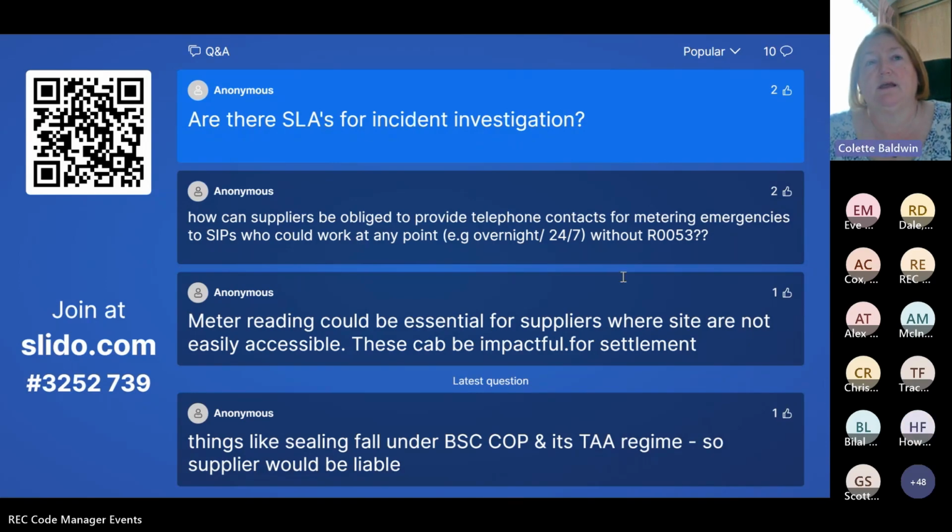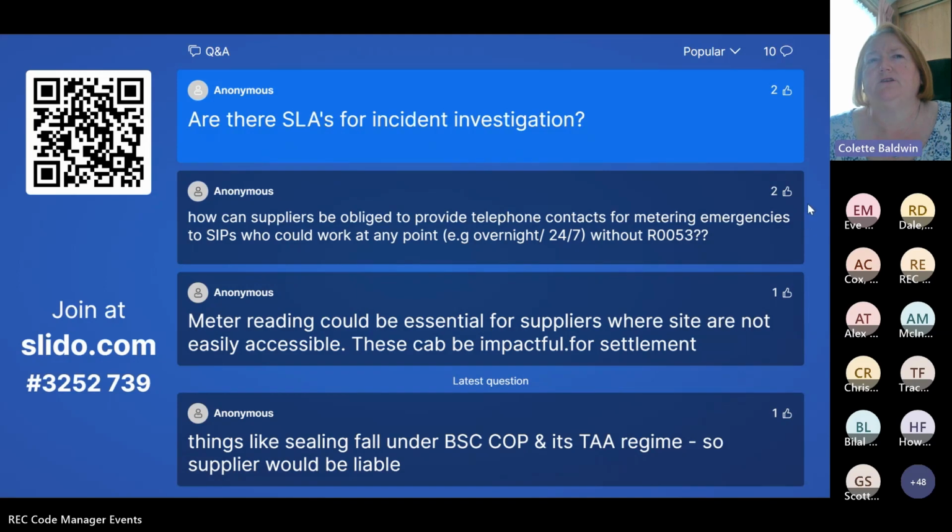Well, we won't have sight of what's in their contracts. We can provide some contractual guidance, but we don't have sight of what's in the contract between the SIP and the premise owner with regard to the work that they carry out for them. I don't know if there's anything in DACUSA between the SIP who accedes to DACUSA and the scope of the work that they undertake, or whether there's anything in there.